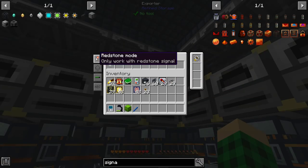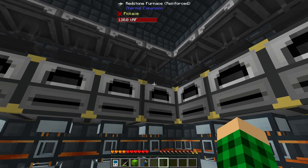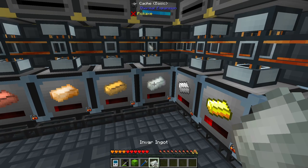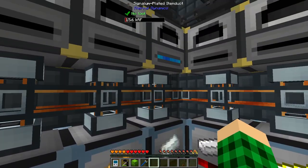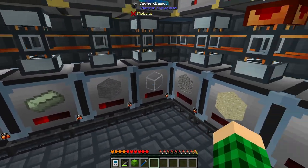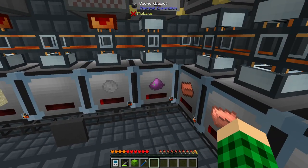The important thing to keep in mind is that this needs to be on redstone mode, and the detector needs to be set to emit a signal when under the amount. So as soon as we run out of Invar, it exports Invar Blend and cooks it up into more Invar. These ducts are providing power and also transferring items into all of the machines. We also have stone being made, glass, gravel, sand, silicon, and pulverized obsidian.